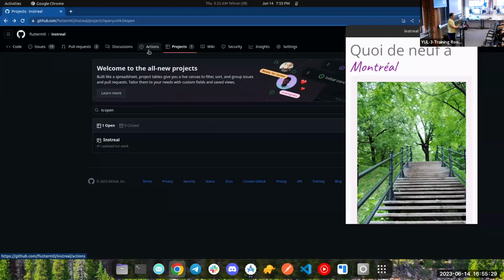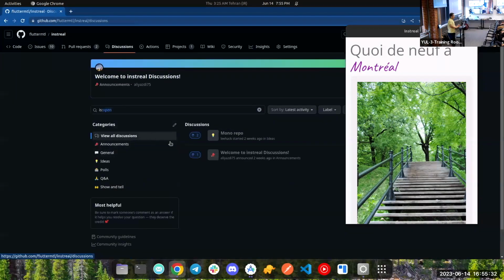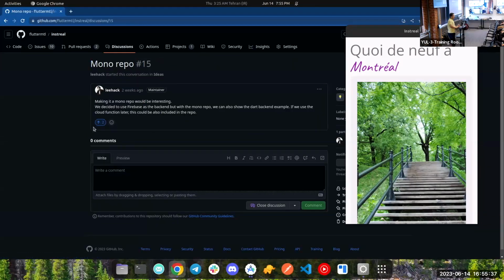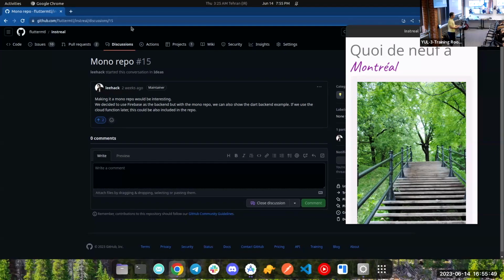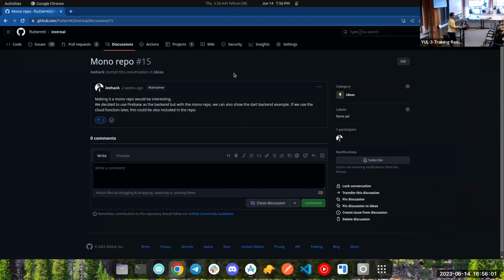We also built the discussion forum where you can create your idea here, and you can thumbs up, or you can make a pull request for it. This is a really cool idea, so we're going to have this in the future. You can vote if you want to. Some topics you want to learn, put them in there. And maybe you can create content. That's how you can engage with the project.